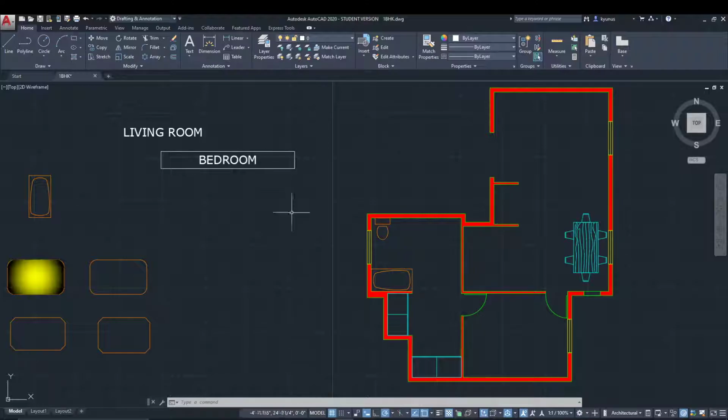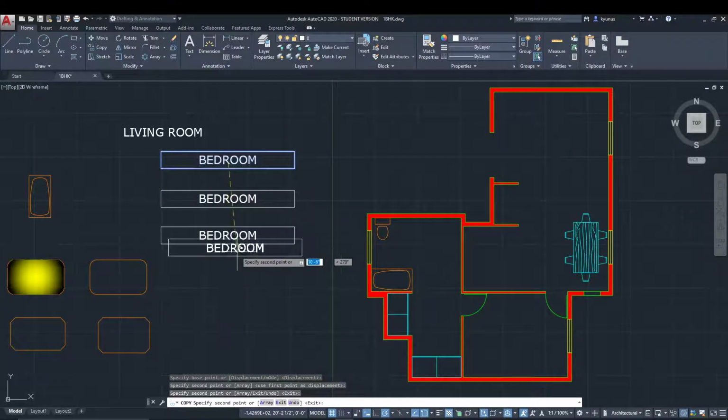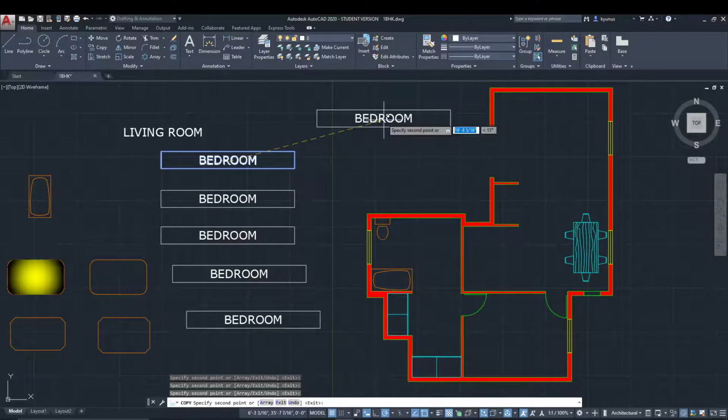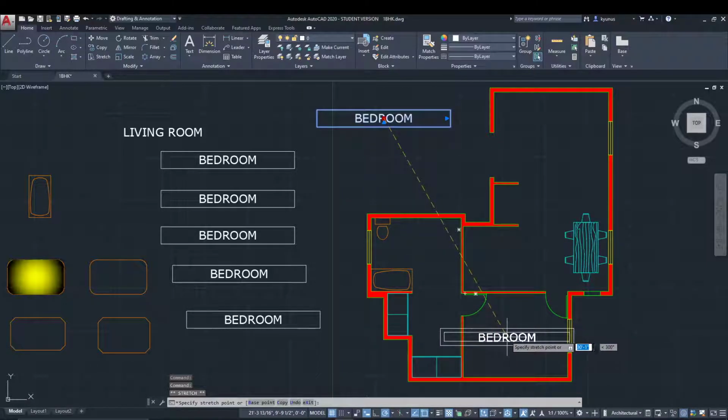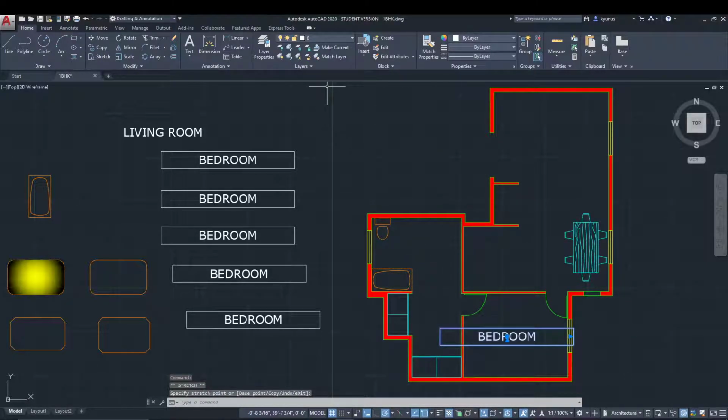Now we can simply click it, we can, let's say, copy it from anywhere. Let's say I want to copy it from here, I can paste it here, here, anywhere, right? Once you're done with that, press escape, and then you can move it to your desired location. Select it, grab it, right? That's how you can add text to your drawing in AutoCAD.